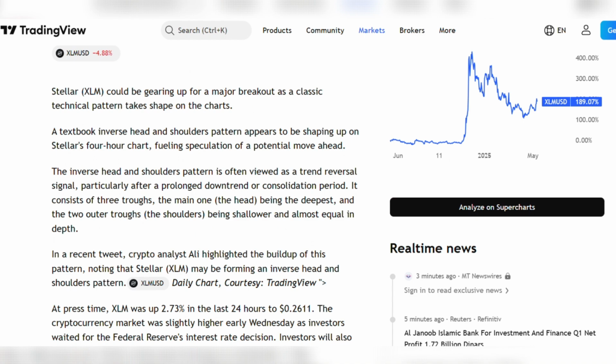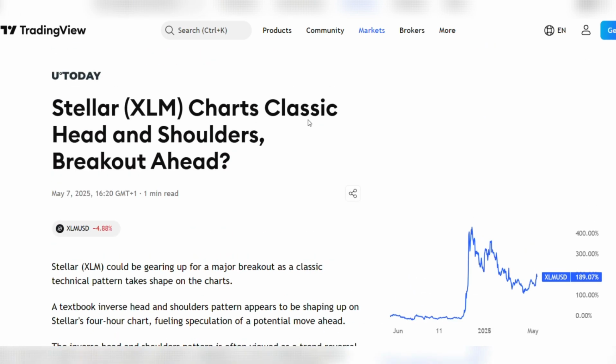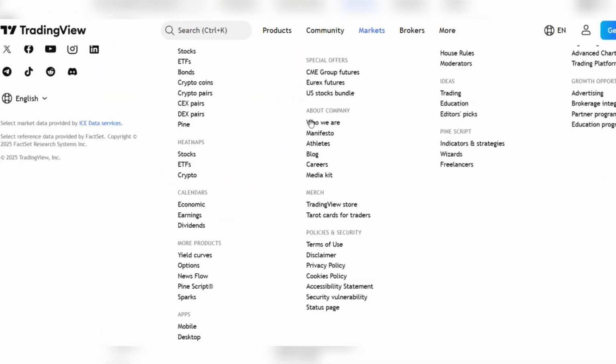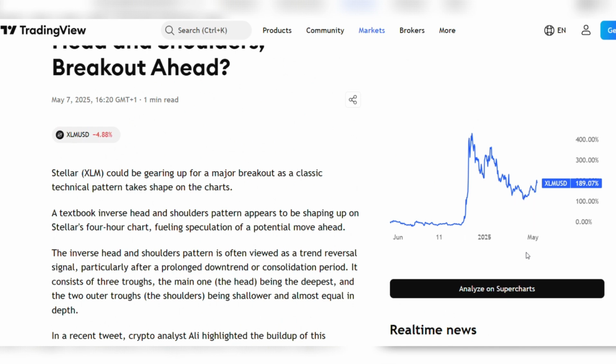And the best part? Most of the market still doesn't care. While everyone's chasing hype rotations or waiting for another Bitcoin ETF headline, XLM just flipped a major macro structure, with rising RSI, bullish divergence, and on-chain signals lining up in the background. This is the moment when smart capital starts looking for entry. Not when the crowd is shouting, XLM to the moon. But now, while it still feels uncertain, while the breakout is fresh, and while it hasn't become obvious. Because once it does become obvious, it's already up 50%.